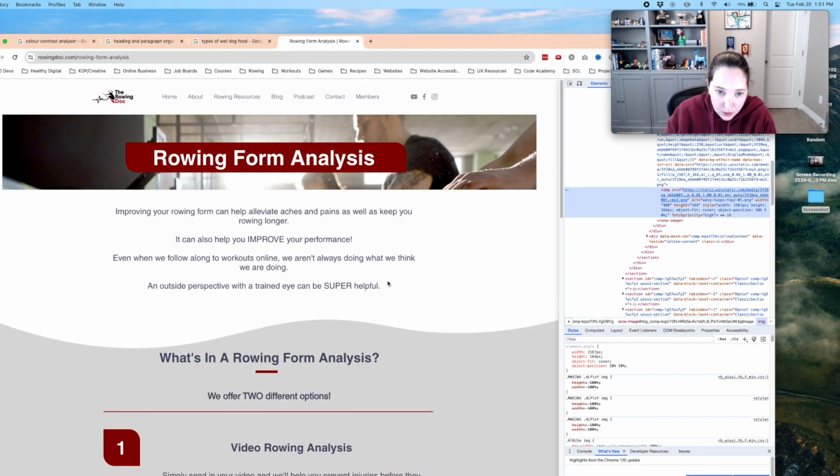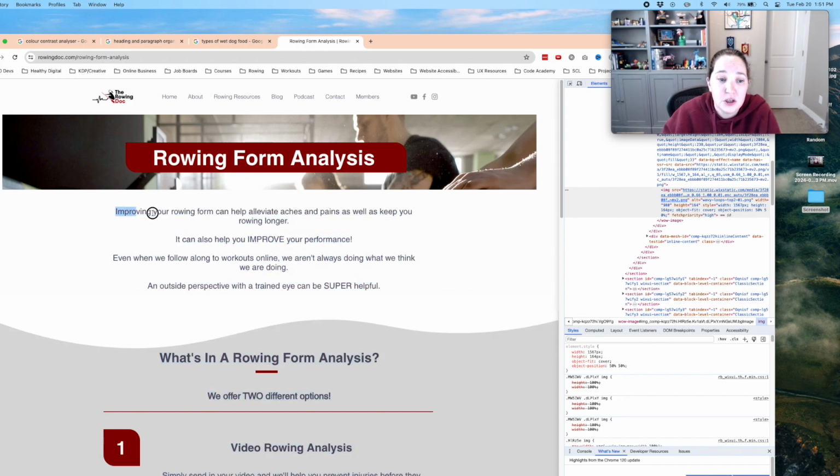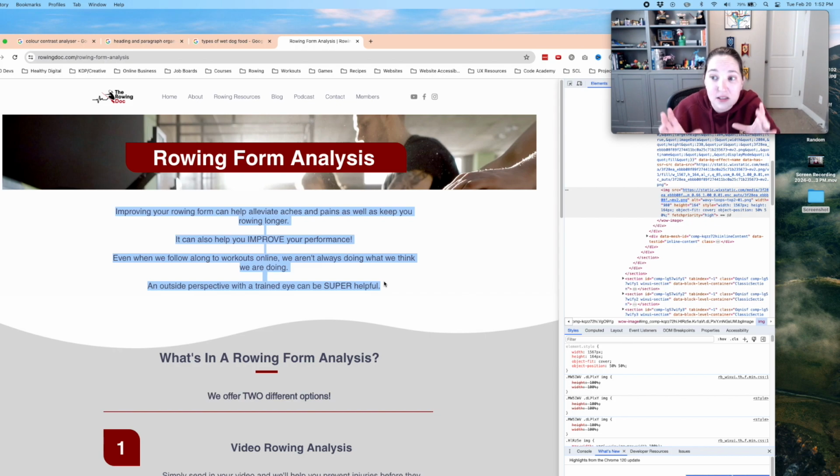For example, this page is about rowing form analysis, which means the target keyword, which I haven't gone into yet and we're going to talk about in another video, is rowing form analysis. I want Google to know that this page is about rowing form analysis specifically. Then this is my H1, and this is, like I mentioned, my intro. So this is a paragraph. This is all just labeled as a paragraph. And it's important because when you're putting your text in, you have to put it under a heading or a paragraph. You have to tell it what it is. And often that will change the coloring, the size, the font, things like that. So you need to pay attention to that.